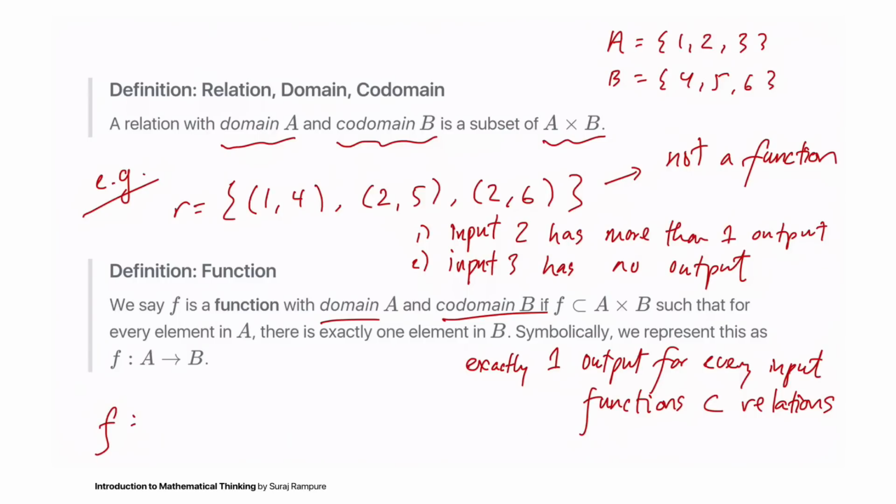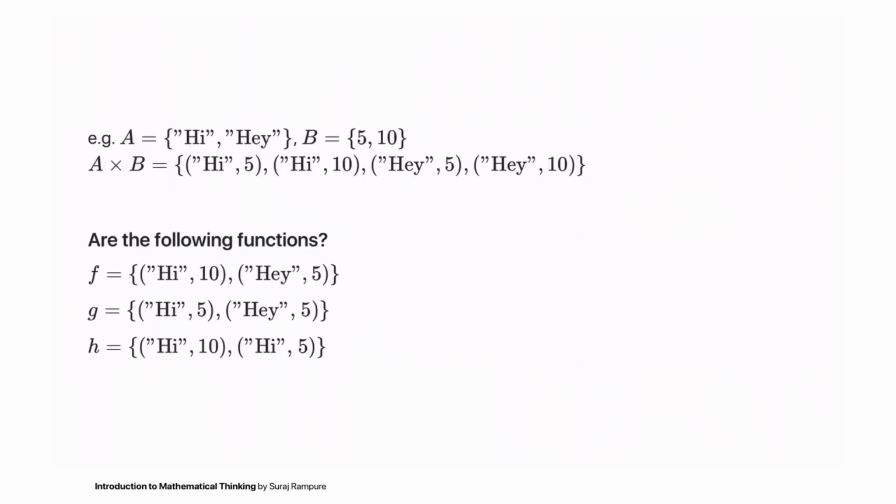An example function with this domain and codomain could be, let's say, (1, 5), (2, 5), (3, 6). For now, it's okay that we've repeated the output 5 and 5, right? Functions only care about there being exactly one output for every input. It doesn't matter if the outputs are repeated. Cool, so that's a function.